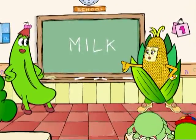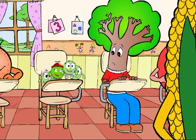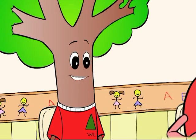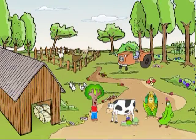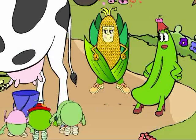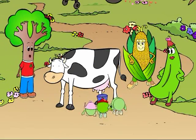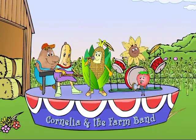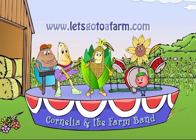Who knows where milk comes from? The refrigerator! Before that, the grocery store! Why don't we visit a farm and see where milk really comes from? Yeah. It's always a good idea to get down to the root of things. Let me try. My turn. Visiting a farm is a great way to learn. It's an utter sensation. Hey, give the udders a turn. Get it? Udders. It's cool. It's sweet. Fresh from the farm. Let's eat. Let's go to a farm.